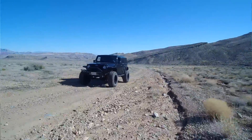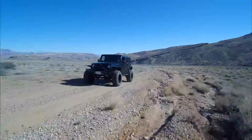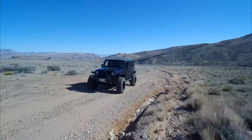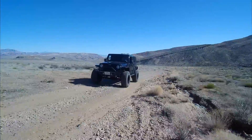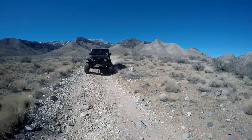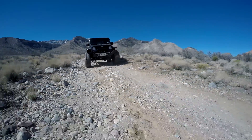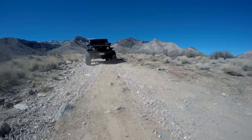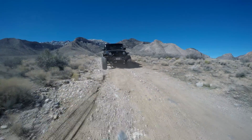We're going to wheel today, and the LS3 is so mild and has so much torque that there's no reason, in my opinion, to get an engine beyond this. If you want a 500 horsepower engine, that's great, but once you go beyond the LS3, you're starting to compromise things — you're starting to compromise the idle, getting a little bit of that rump, rump, rump, and getting away from factory calibrations.